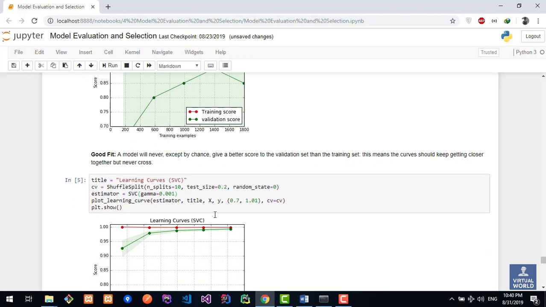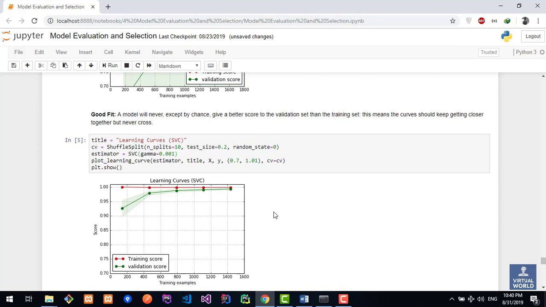Now we will apply cross-validation and set the test set to 20% and classify our data using SVC, with a gamma parameter of 0.001. The plot of learning curves shows a good fit because the plot of training score is high and the plot of validation score increases to a point of stability and has a small gap with the training score. You should keep in mind that continued training of a good fit will likely lead to an overfit.